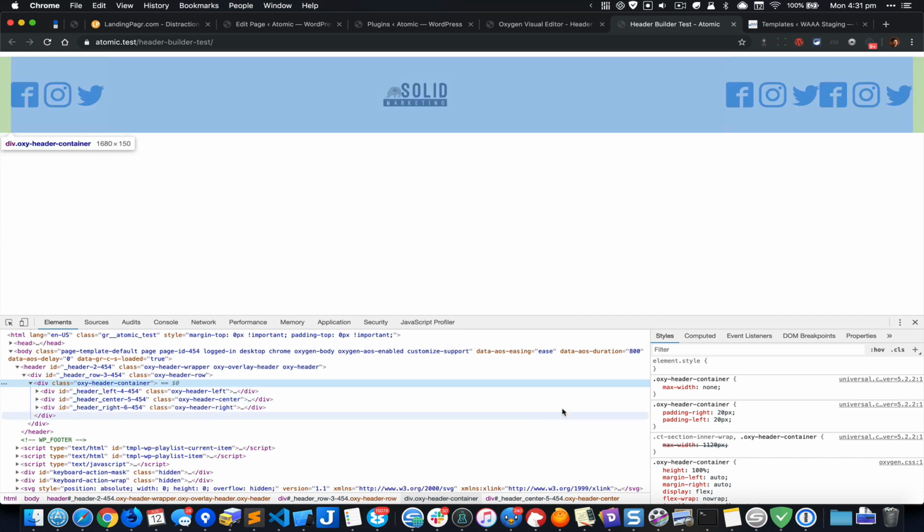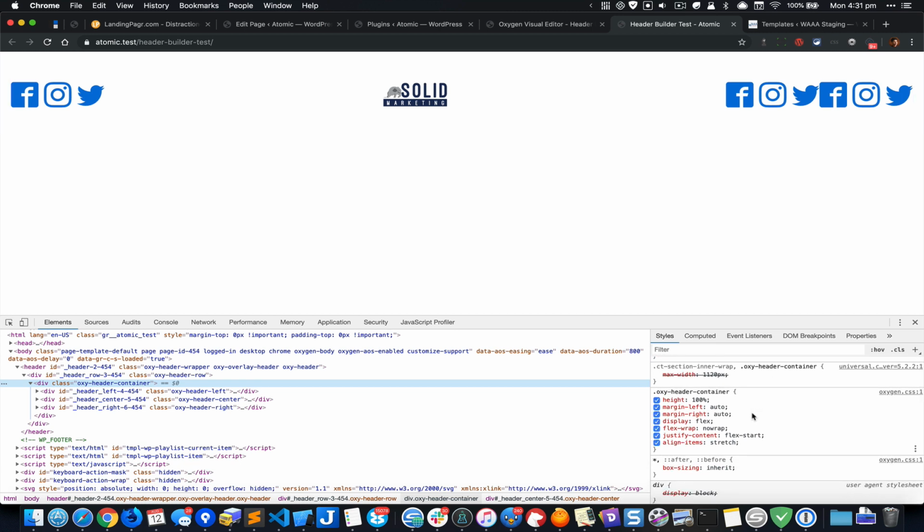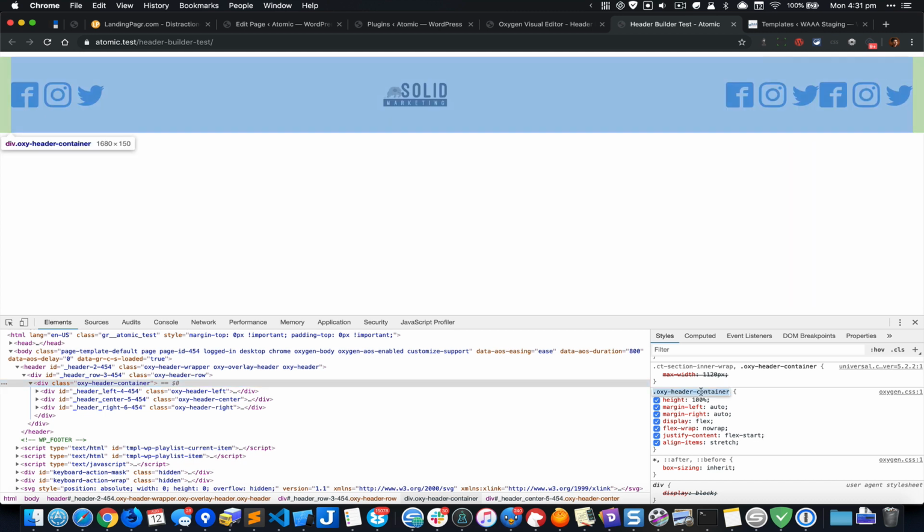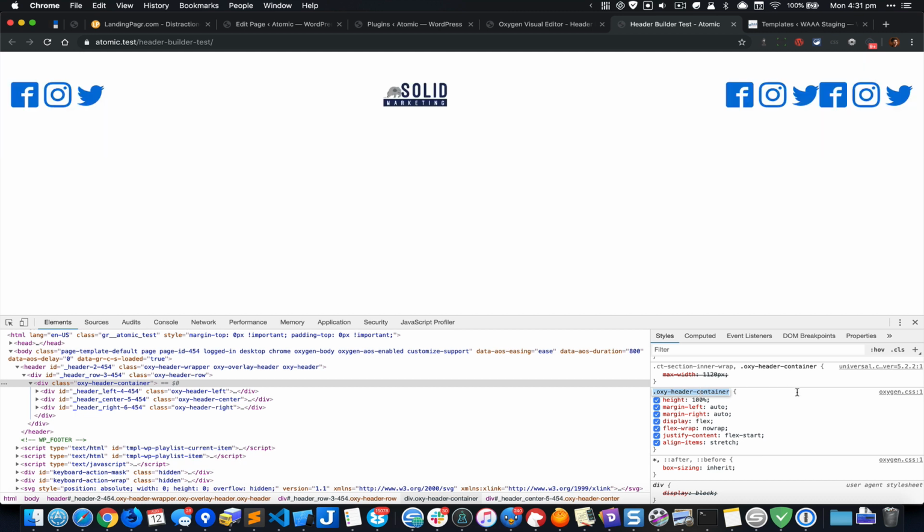Now this div, if we take a look at the CSS for this particular element, you can see that the justify-content property's value is set to flex-start by Oxygen. The first thing that we need to do is to change this flex-start to center. So I'm going to click there and copy that particular CSS selector and click on one of the CSS files that is being loaded here. It does not matter which, because I just want to add some CSS to see how it affects things temporarily in the Chrome developer tools, and later I'm going to cut and paste this in Oxygen.